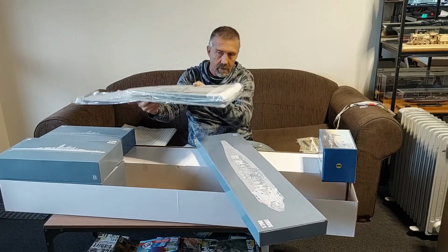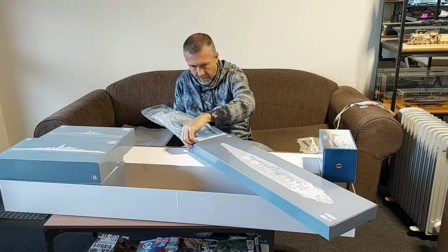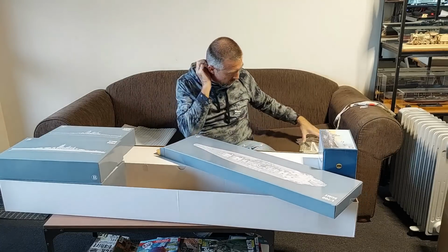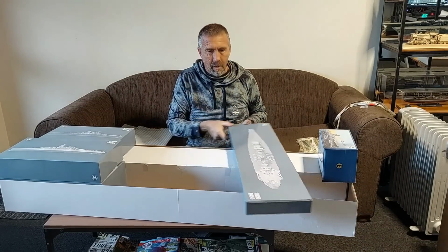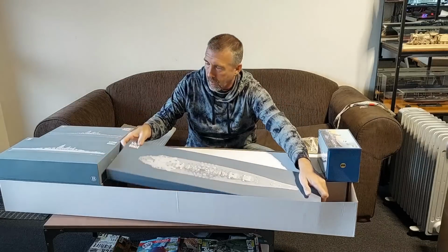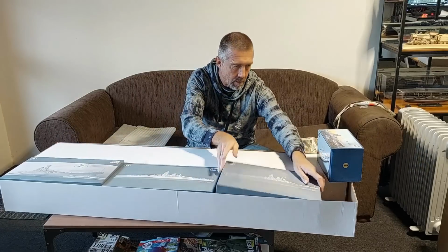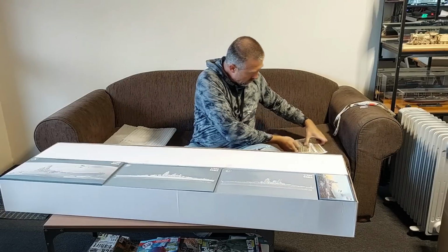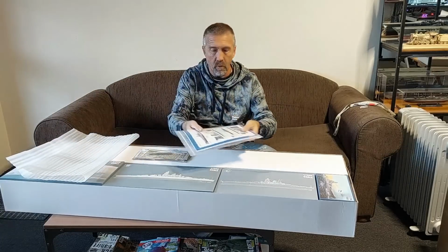So there's our deck. We'll be having a closer look at the detail on that later. Slide that back in. Amazing. All right. Back on. That back. Everything's back in its place. Oops. I'll put that away safely, and all this will go through. All right, so that's what's in the box.